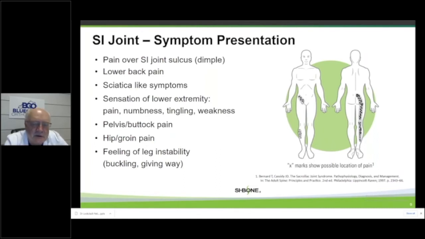So if you're the type of person who's sitting in a car for a long time and your back starts hurting and you have this deep, deep ache in the thigh and the knee is aching and everything aches and you just can't get comfortable, this is probably SI joint pain. And then in the first few steps when you get up, it hurts severely. It's unbearable. And then as you start walking, it gets a little bit better. And if you walk too much, it gets worse again. And so this is classic SI joint pain.